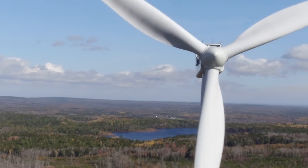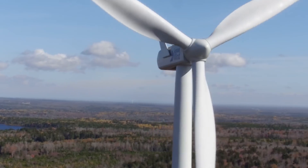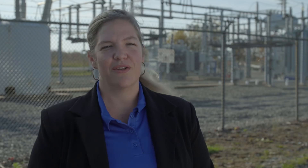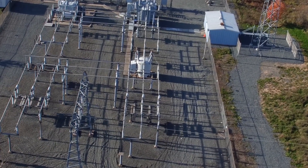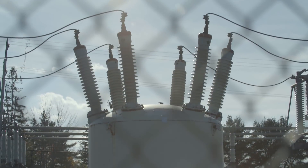I travel all over Canada and just seeing the amount of wind farms within Nova Scotia is an encouraging sign just in itself. So paired with the battery Powerwalls, I think it's fantastic. Nova Scotia Power is really excited to be involved in a pilot project like this. This type of project isn't really being done in other jurisdictions, so we're learning as we go, but we've got a great team around us.